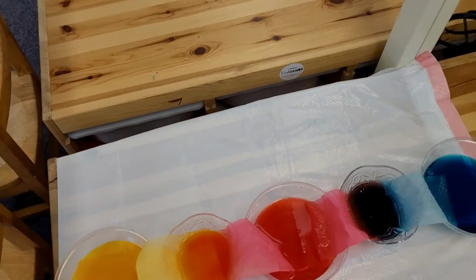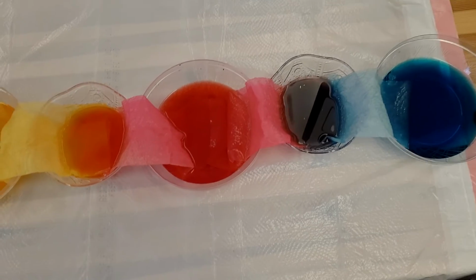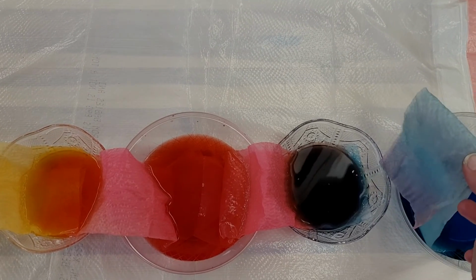All right, so it's been an hour and a half, and we're going to take out the paper towels so you can see what it looks like. And you can kind of see the color changing.